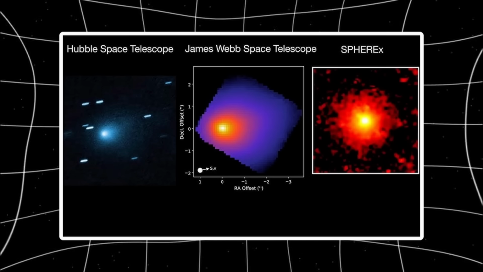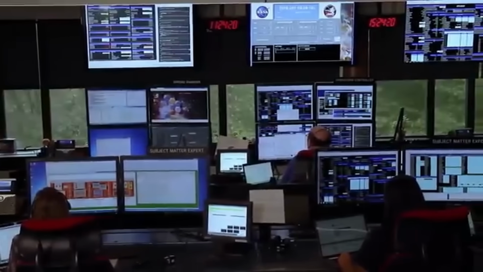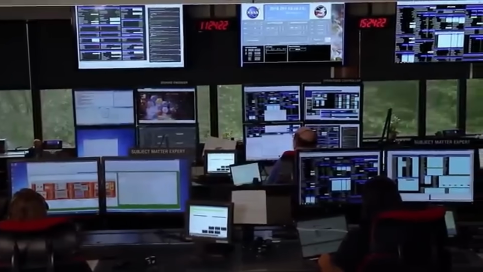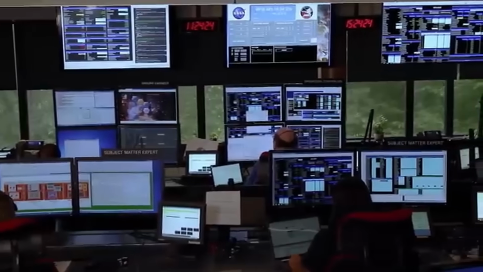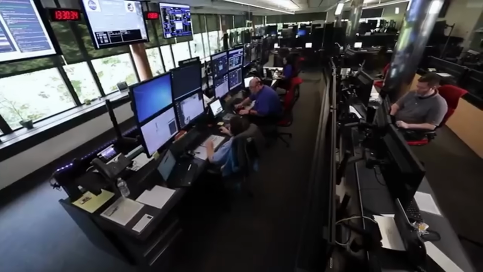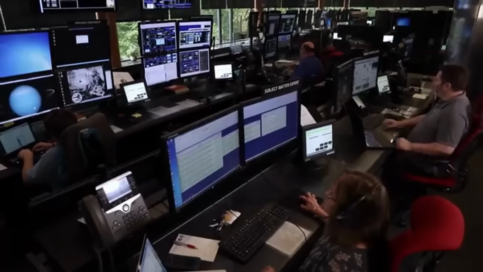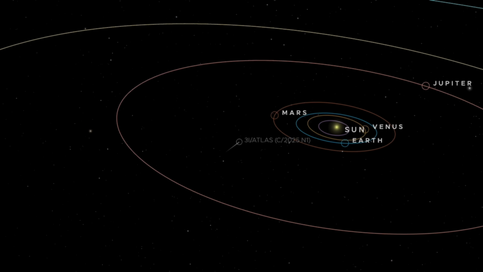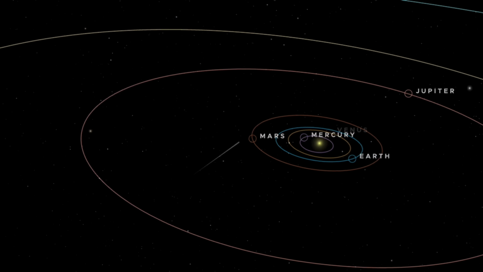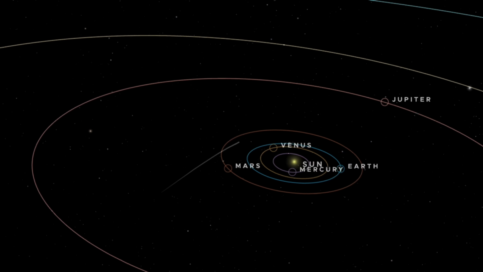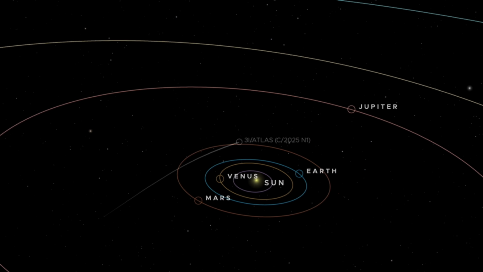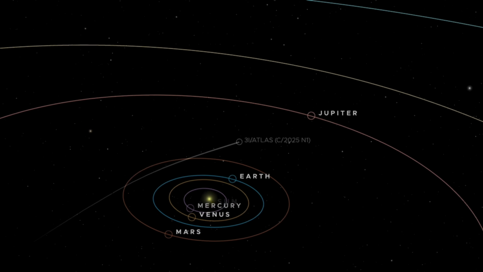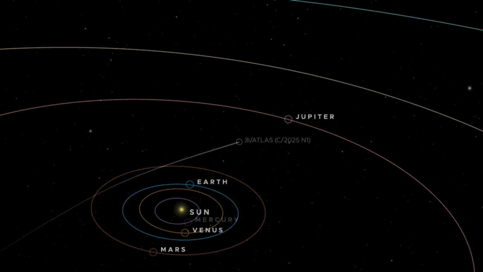Go back to that first image of 3I Atlas, the one with the forward jet. Astronomers have been analyzing it for weeks, comparing it to older frames, checking for instrument artifacts, running simulations to see if solar wind could explain it. It can't. Solar wind pushes material backward. Radiation pressure pushes material backward. Every known force in space pushes material backward away from the sun.